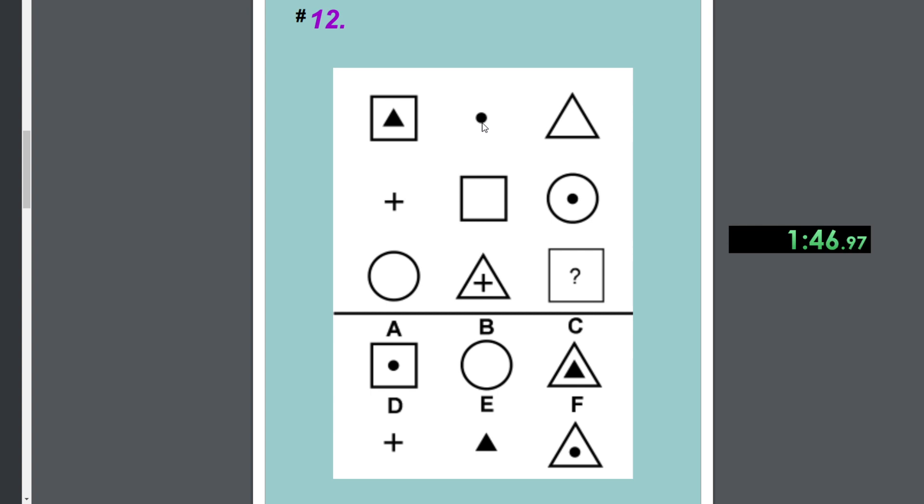Oh, this one seems hard. Oh yeah, I see it. Okay, so triangle plus this plus sign gives triangle plus plus sign. This dot plus the dot and the circle, the dots cancel out, we have a circle. So square and triangle plus square gives only triangle left, so E is correct.